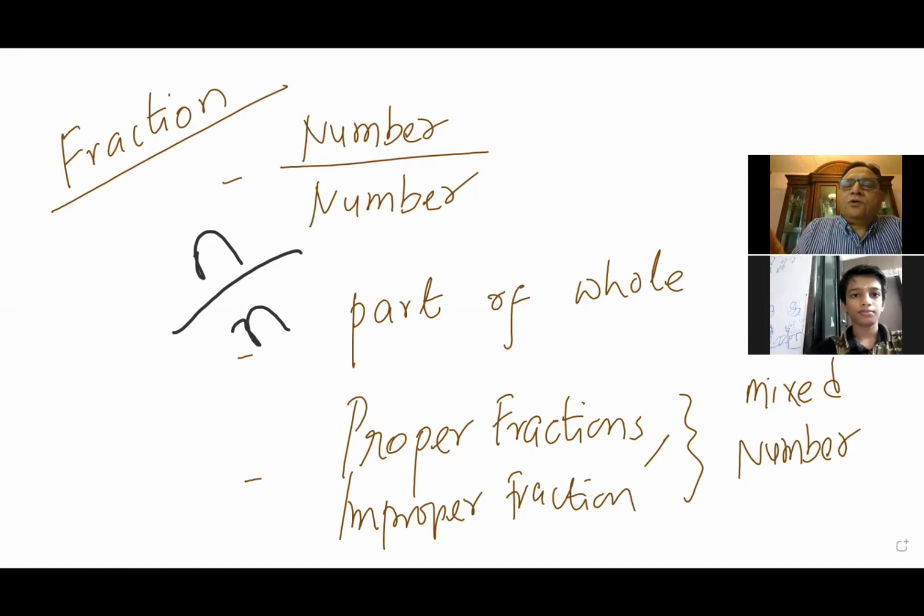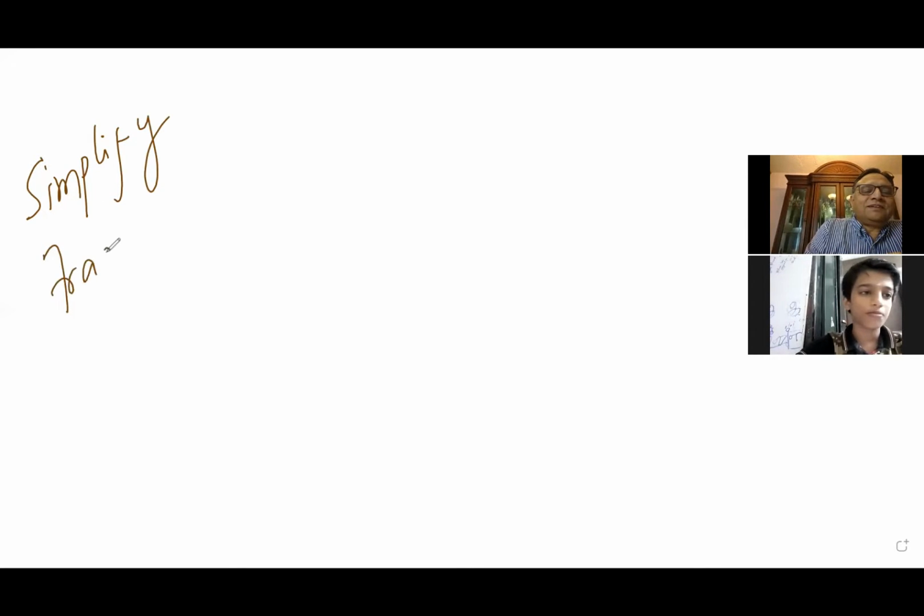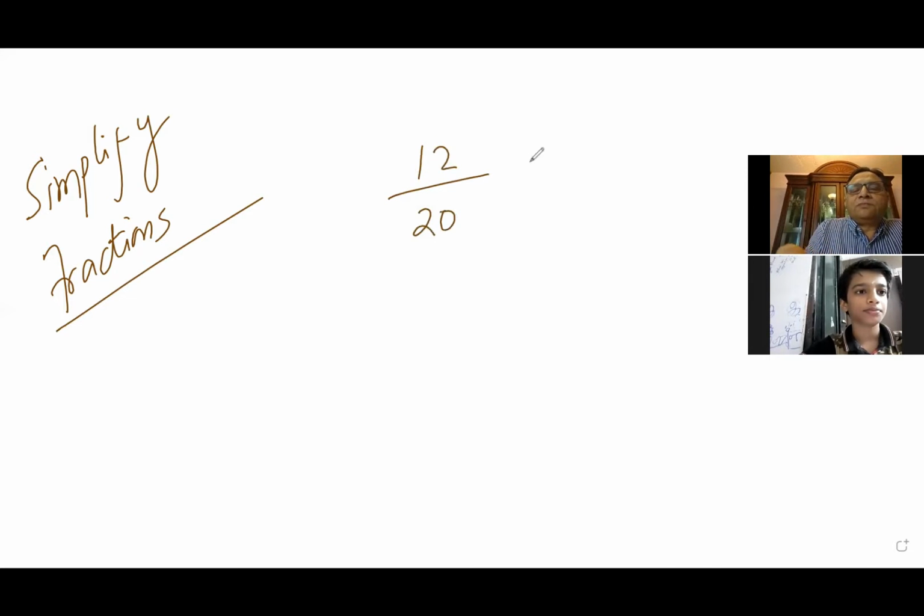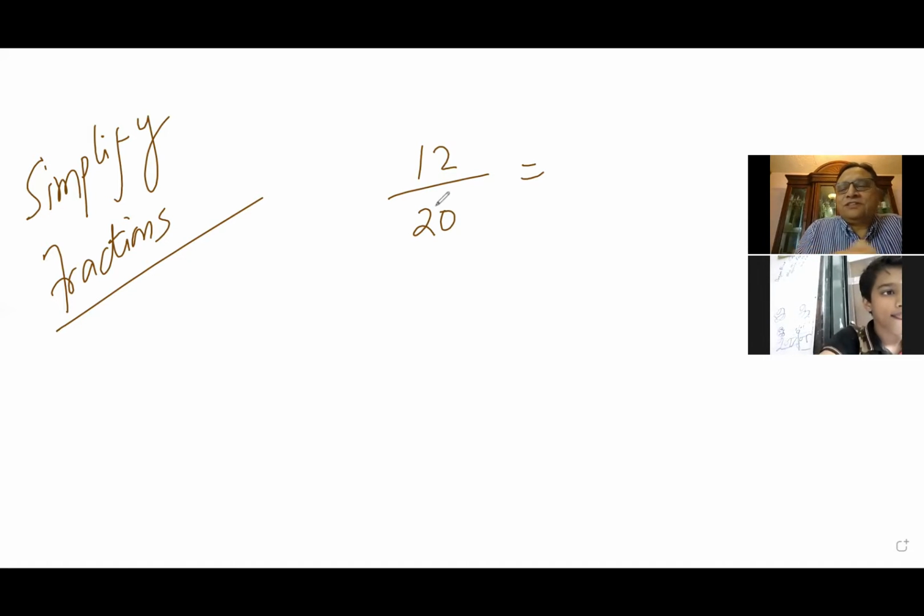Now, do you know how to simplify fractions? Yeah, very easy. Fifth standard maths. I think I learned it in fifth standard, so I can do it. You can do it. So let's take some examples. If I have 12 over 20, can you simplify this? Sure. Tell me, what is the result?